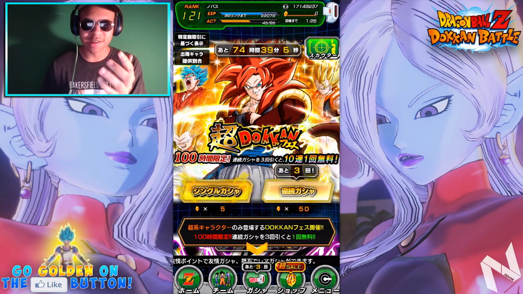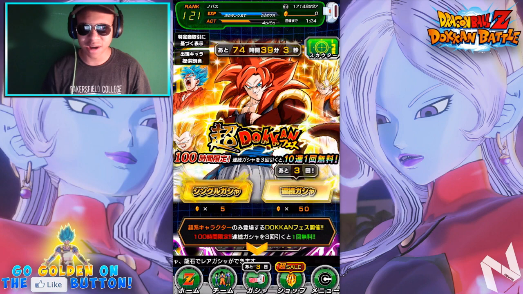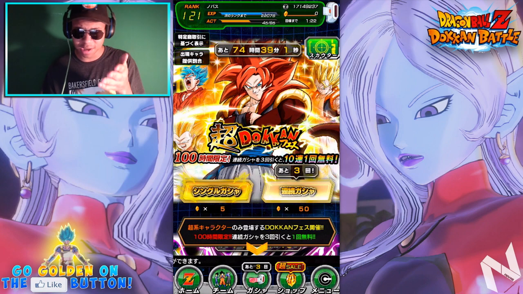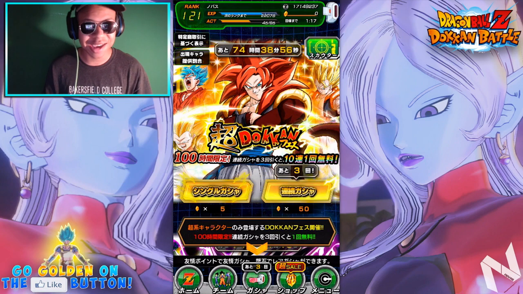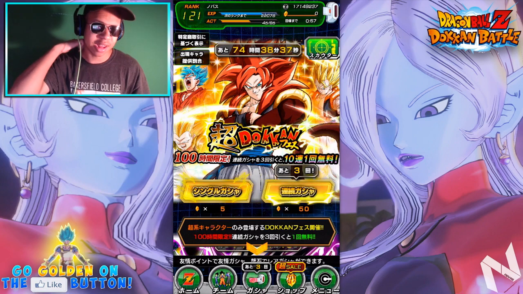We pulled some pretty good cards in this summoning video. Pretty good, a decent amount of SSRs, some cards that I'm gonna be putting on the teams, especially that Intelligence Gogeta. I couldn't say it for a second. I'm hype right now.